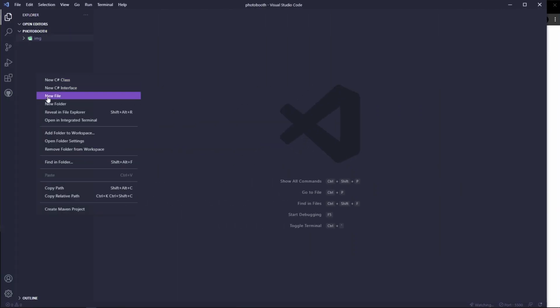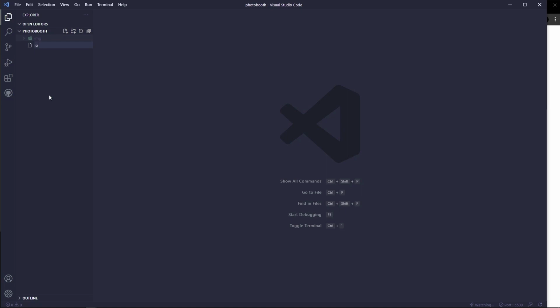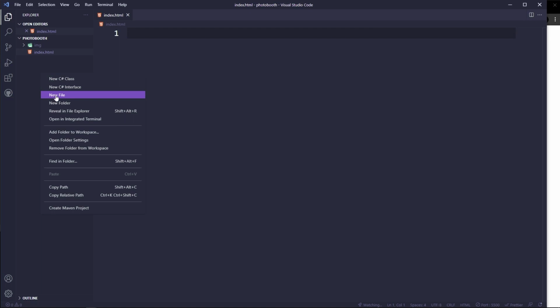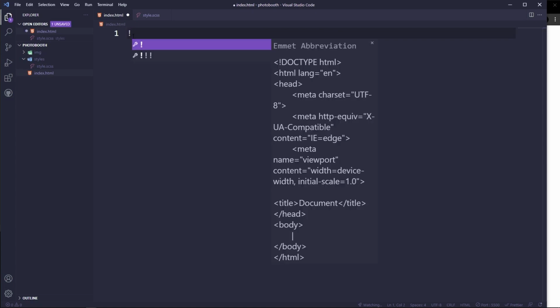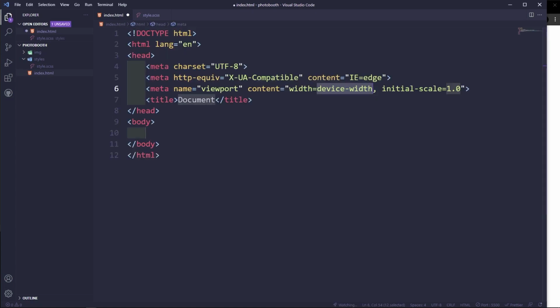Okay, let's create a new HTML file. It's going to be index.html, and then let's get a new folder. It's going to be folder styles, and then in the styles I'm going to create a new file. Style is going to be style.css. We're going to use Sass for styling. It's much quicker to do than normal CSS. And then I'm going to generate HTML markup.